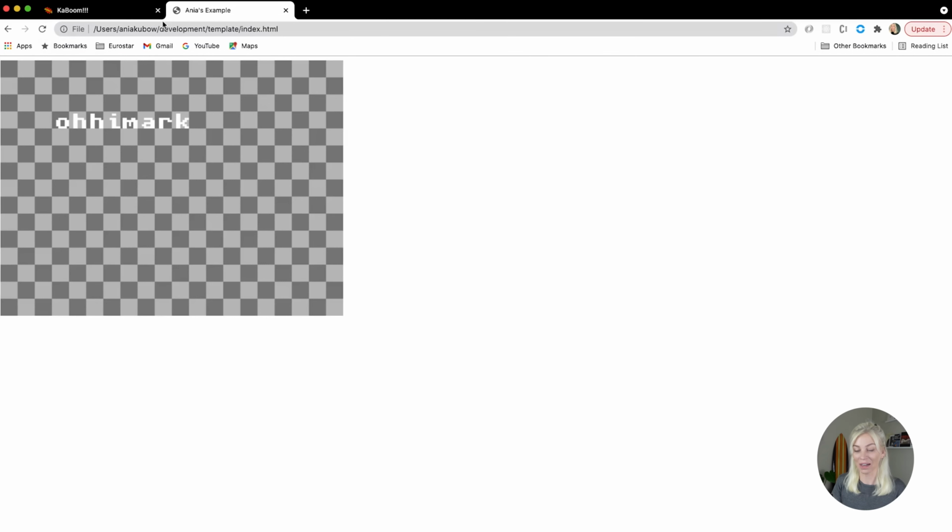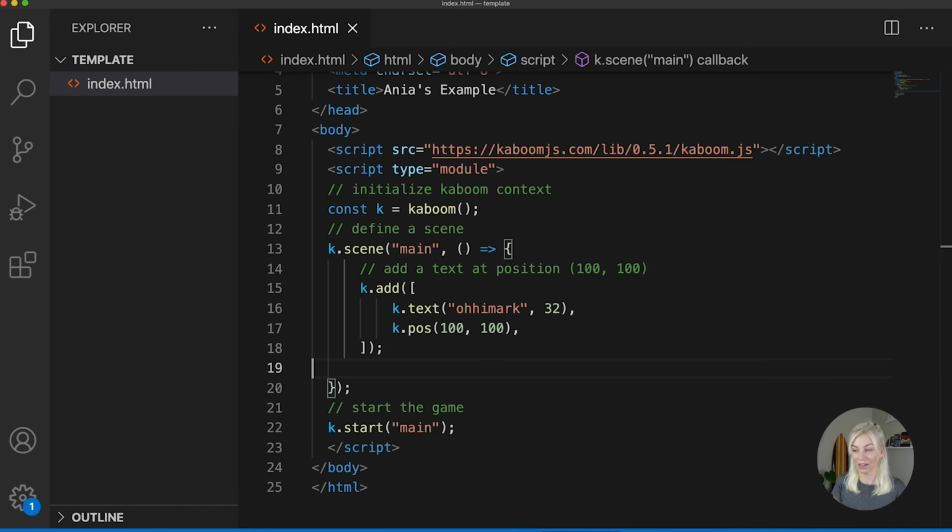And from then on, you are more than welcome to use all the other Kaboom.js methods at your disposal. Don't forget to check what version you are on so you can see the version here, as most stuff does change quite frequently. So make sure to refer to the documentation if you are currently on a newer version.